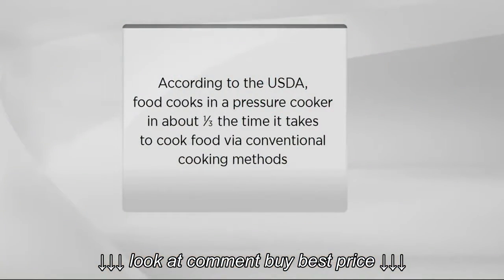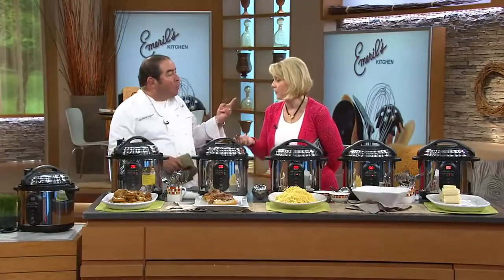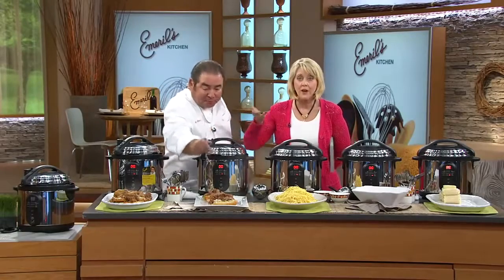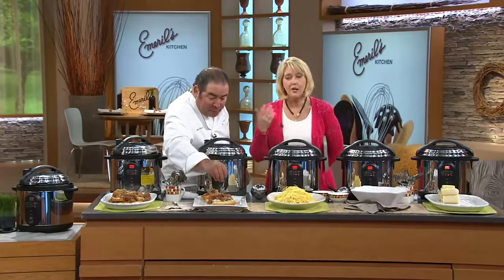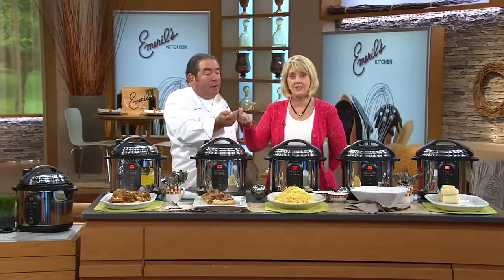But right here, according to the USDA, food cooks in a pressure cooker in about what does that say? 1/3 the time it takes to cook food via conventional cooking methods. That's it exactly. So if something would normally take 3 hours, like you say, a pork butt or whatever, now 1 hour. Or those wings you would expect at least 45 minutes to an hour. He said 10 minutes in there, or if it's from frozen, it's going to be 30 minutes.